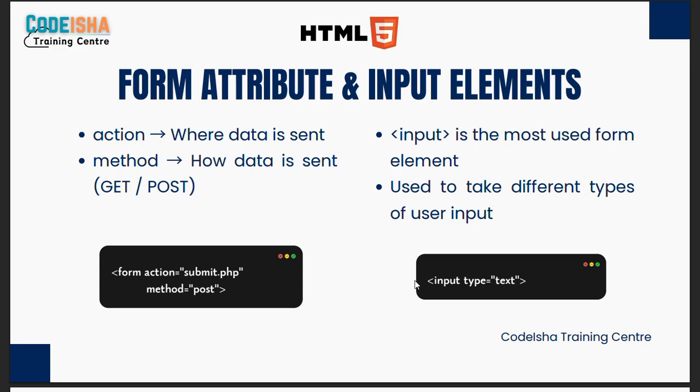Here is the input tag. Inside it, we need to add the type according to our requirement. Type is nothing but the data type, meaning what the user enters in that input. Whether it is numbers, text, or password, or whether it is a date, or a checkbox, or any other related type. Let's see more types in this slide, so let's go to the next slide.